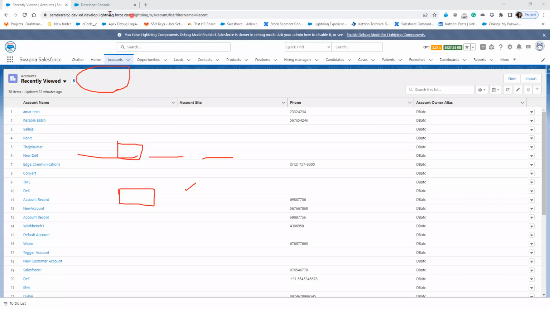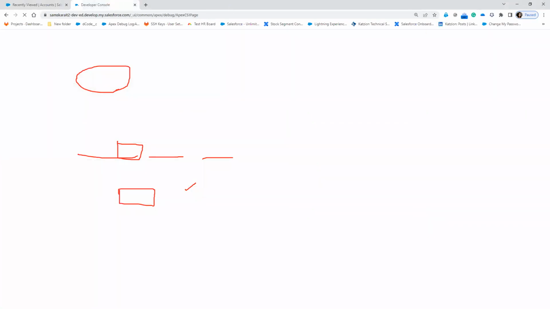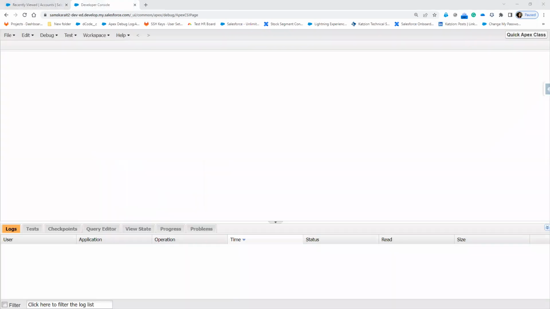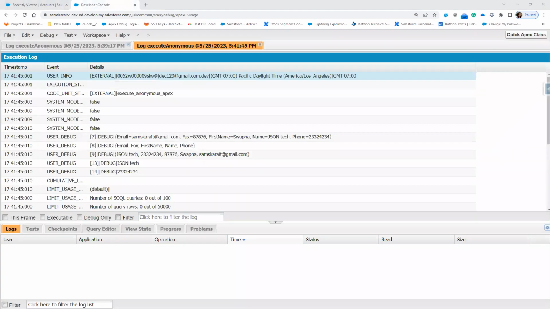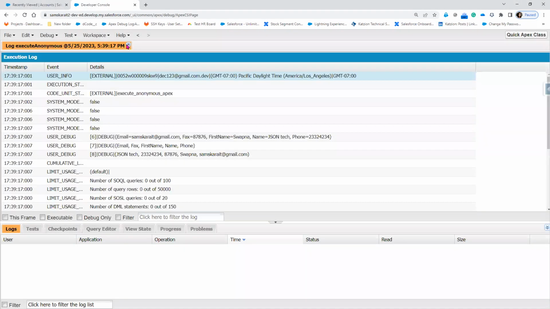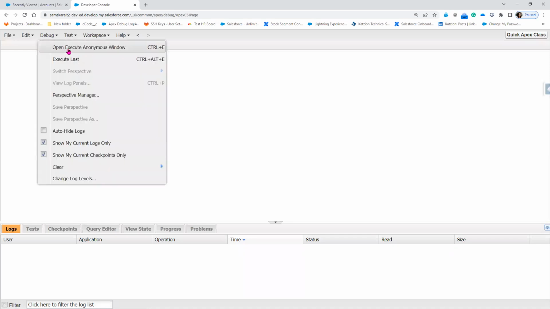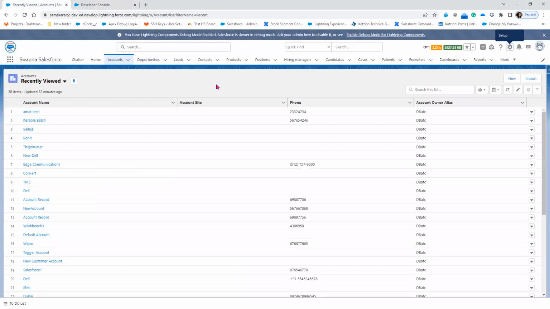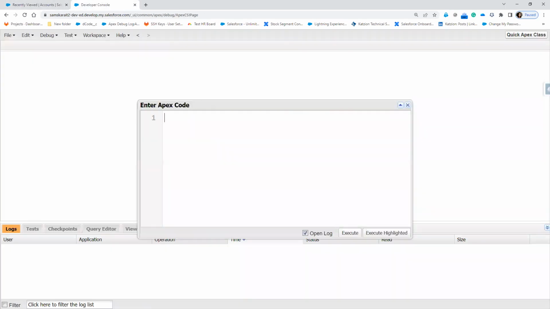Let me open the developer console. Now in the developer console, let's close all of this. Now, the example which I have given.